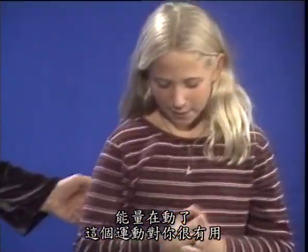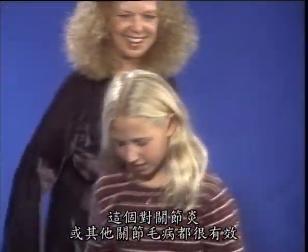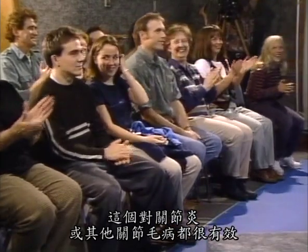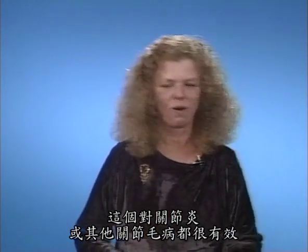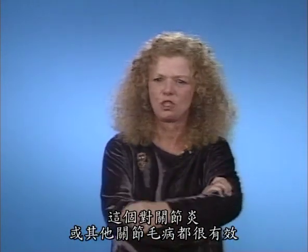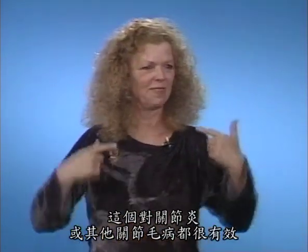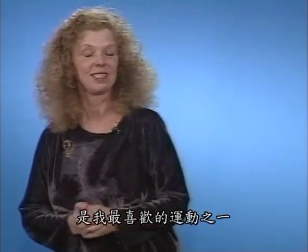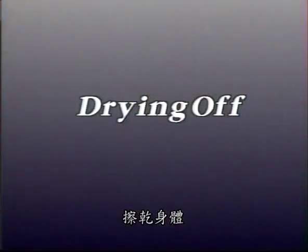Okay. So that's a good exercise for you to do. That one is an excellent exercise also for arthritis or any kind of joint problems that you might have. It helps the energy move through the joints, and it's a great one. It's one of my favorites.